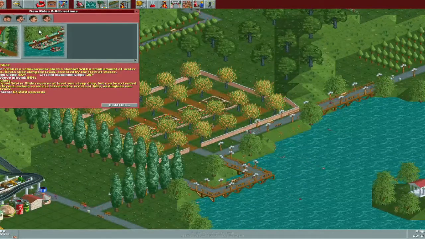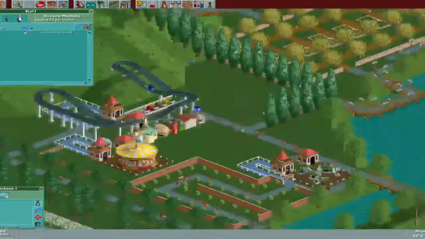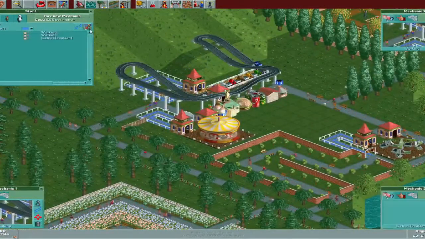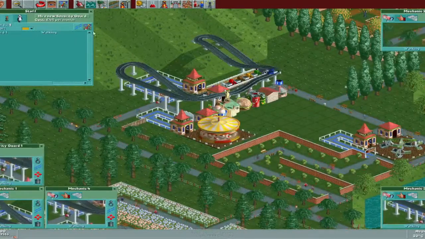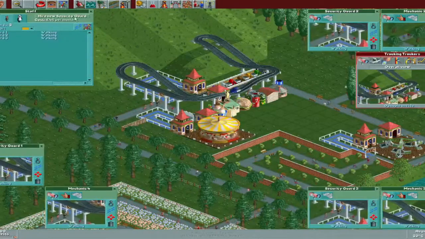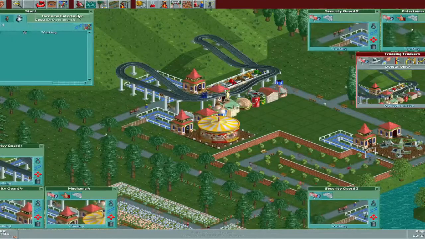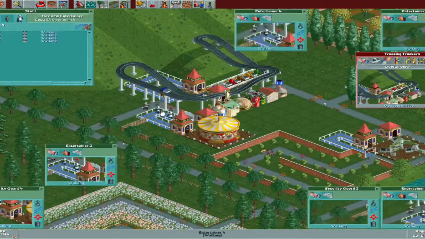So now we've got a lot of staff. Well, we've got a lot of handymen. We'll add some mechanics. We'll get a few mechanics. We don't have too many rides, but we've got a lot of paths. And same with security. We'll give these guys an area soon. Entertainers, sure, we'll add some. Probably a bit of an asset. Hopefully a decent one.